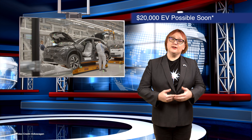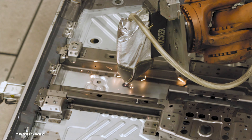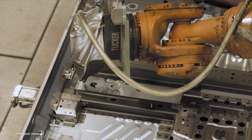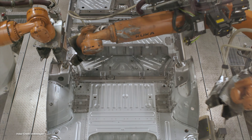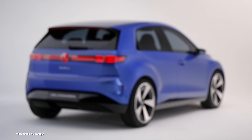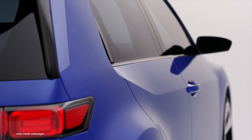We've been waiting for a truly affordable electric vehicle for what feels like forever, and every time an automaker gets close to bringing the cost down, they tend to cancel it and announce something more expensive instead. But during a conference in Germany this week, Volkswagen CEO Oliver Blum confidently said he believes it will be possible to produce an EV priced around twenty thousand euros by the latter part of this decade. The company is already full steam ahead with its ID.2, an all-electric city hatch at closer to twenty-five thousand euros, and Blum said advances in battery pack construction — including cell-to-pack designs combined with economies of scale — will make EVs far more affordable.